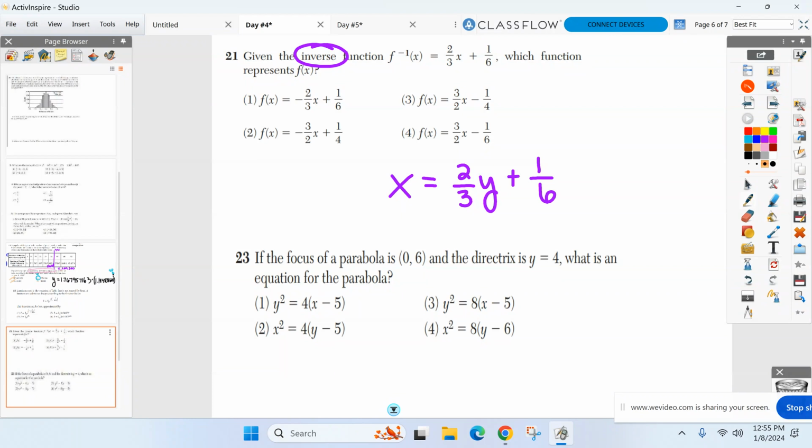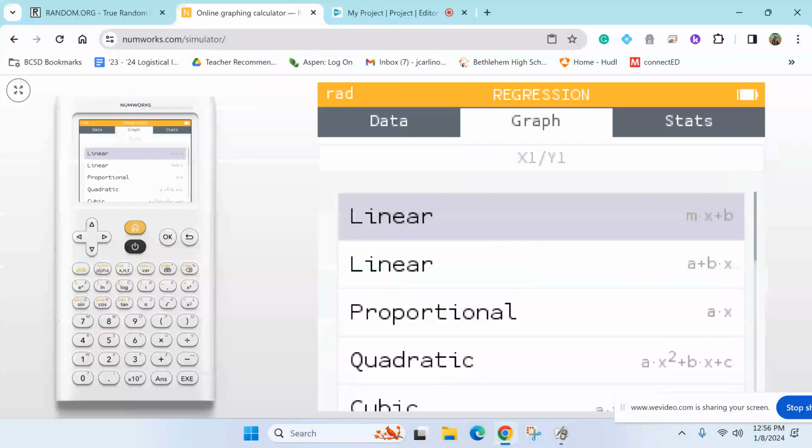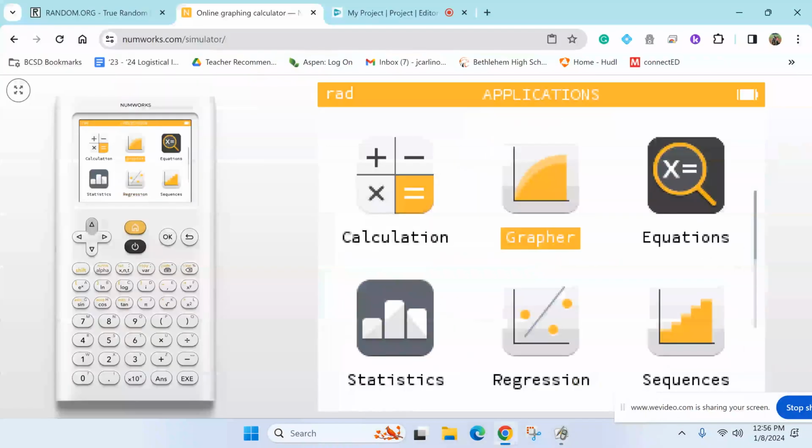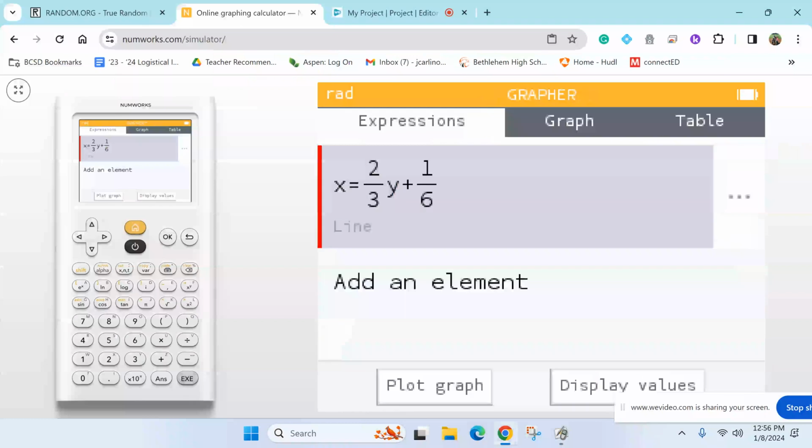Here's where the iffy part might come in. Now you got to solve it for y, remember. All right, switch the x and the y, but you got to solve for y. And that might be a little iffy here. All right, I found your calculator can do it, believe it or not. Go to Grapher for me. Watch this bad boy. Go to Grapher. Type in that: X equals 2/3 y plus 1/6. Watch this magic, kids. Don't graph it, though. Just type it in.